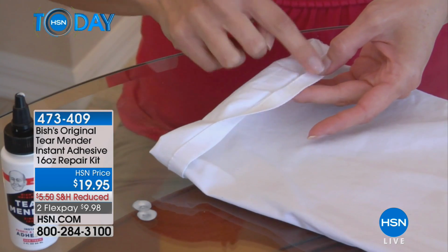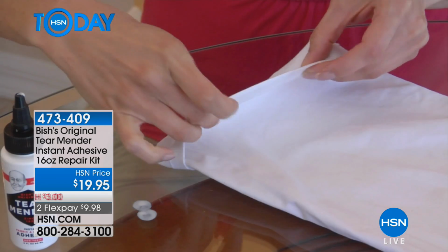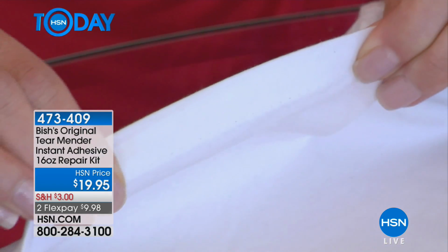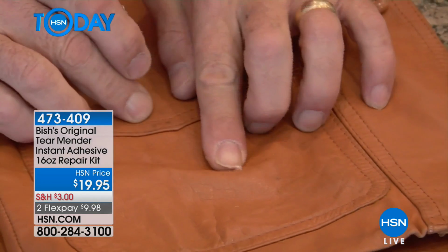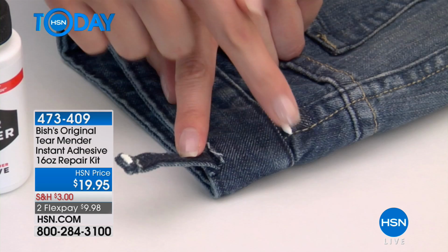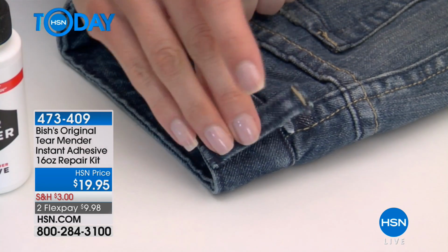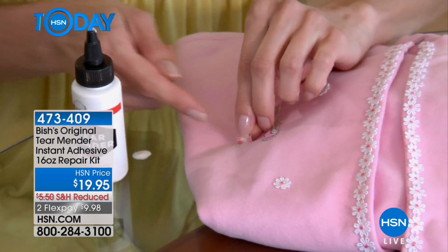Home. And the first one is one that I own and I've used, and I'll tell you my story in a second, but it's called Bish's Original Tear Mender. So this is the only airing of the day, and I will tell you this product is absolutely amazing. Why? Because you can get a quick fix on virtually anything. I don't care if it's leather, a belt loop, a pocketbook, a shoe. If you have a tear, you can fix it in 3 minutes.